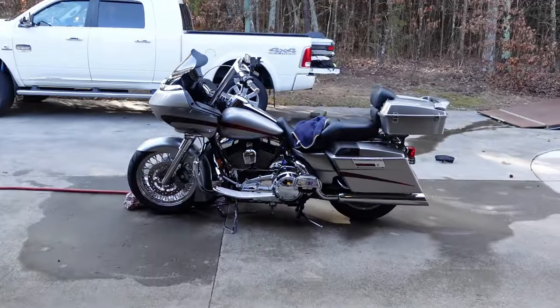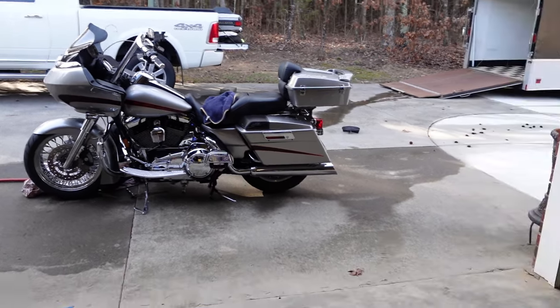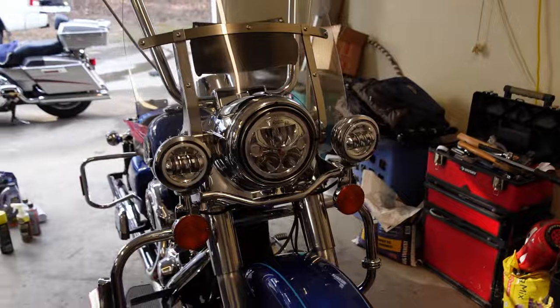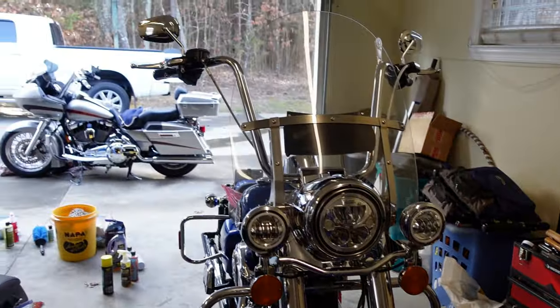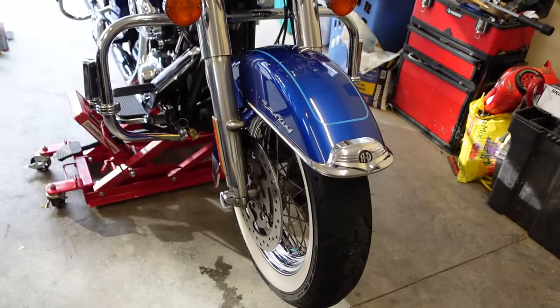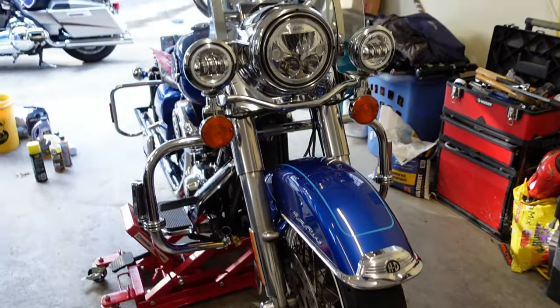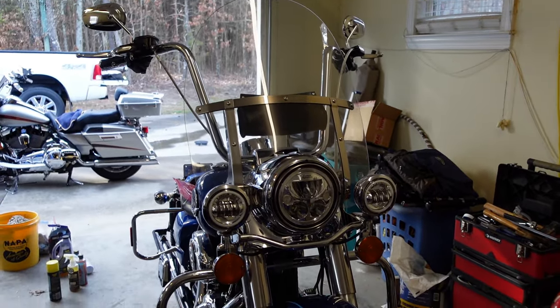Pop's over there messing with his bike. He's out there cleaning it up as well, detailing his. So yeah, spending our Saturdays detailing our bikes up, getting ready for Daytona and ride season. So we're gonna go ahead and, like I said, get this thing a good wax, polish, and that'll be it. So I'll see you guys here in a second.